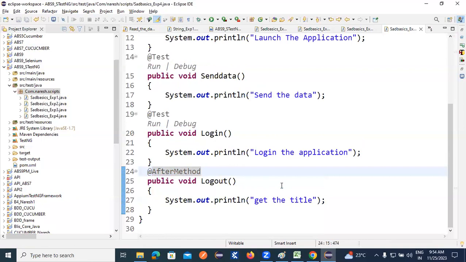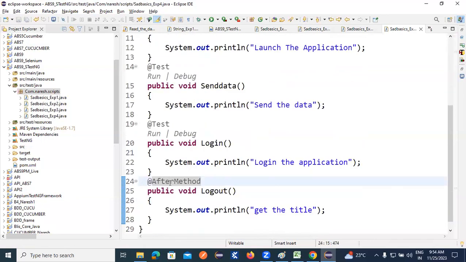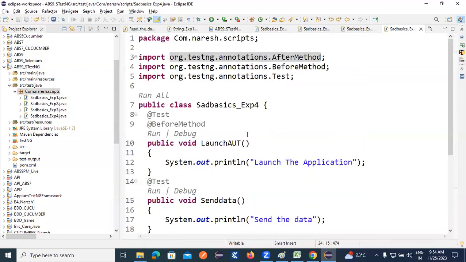Total, how many methods are there? 4 methods: one is the before method, test one, @Test, and after method. So I will execute this one.